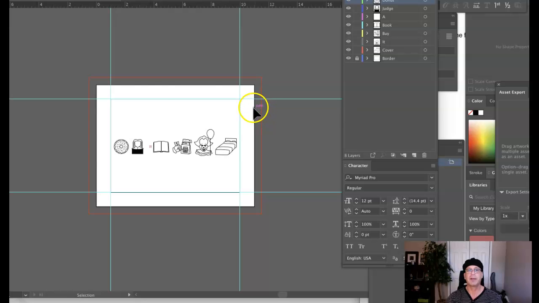What that's doing is telling Illustrator that there are going to be images placed on the edge of the page, and we want Illustrator to go ahead and print out those areas so that when we go to crop it, those images will be, well, let me show you an example. Let's say we want that image to be a full bleed, right? So we would place it right there, and that bleed guide is telling Illustrator that that's a print area. We want that printed so that when we crop at 11 by 8.5, a mistrim won't leave a white spot. Well, you know what a bleed is, right? So that's the culprit there.